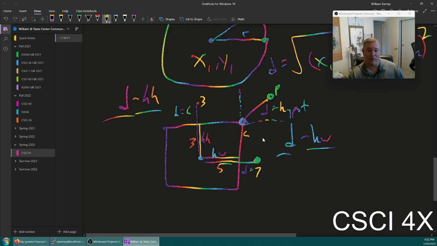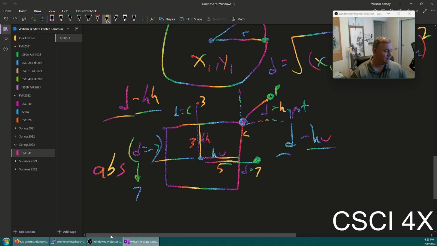So I actually would recommend you absolute value your stuff. If you have a negative distance, like -7, just absolute value it and turn that into 7, and then you only have to consider 3 cases: is the person to the right, is the person north, is the person northeast. Then you don't have to look at all the different corners and all that other kind of stuff. So that is the hardest function, so I would recommend doing that part last.